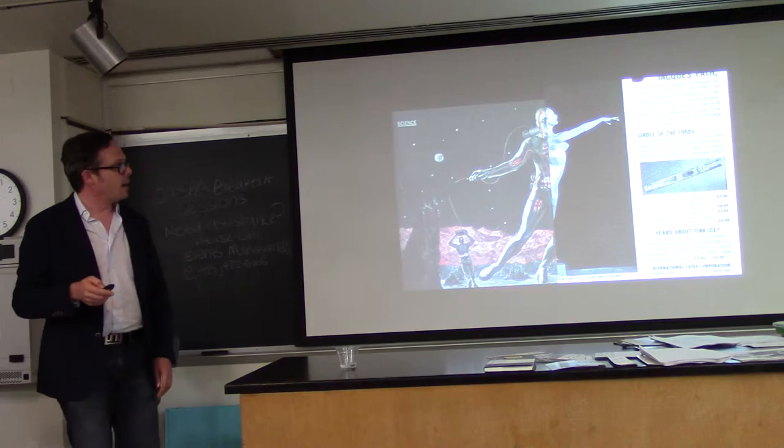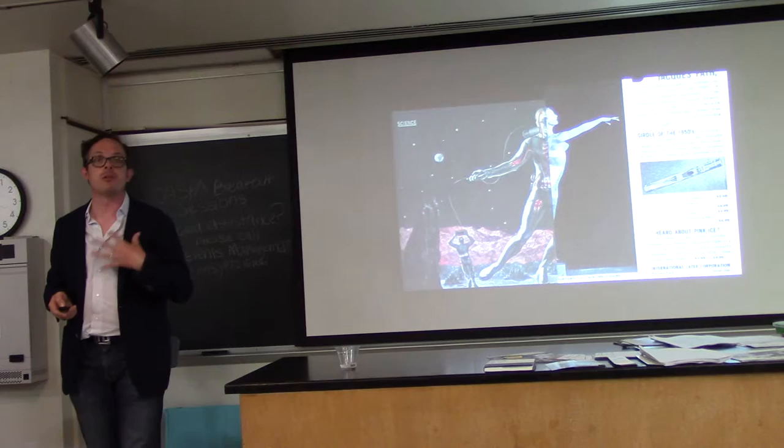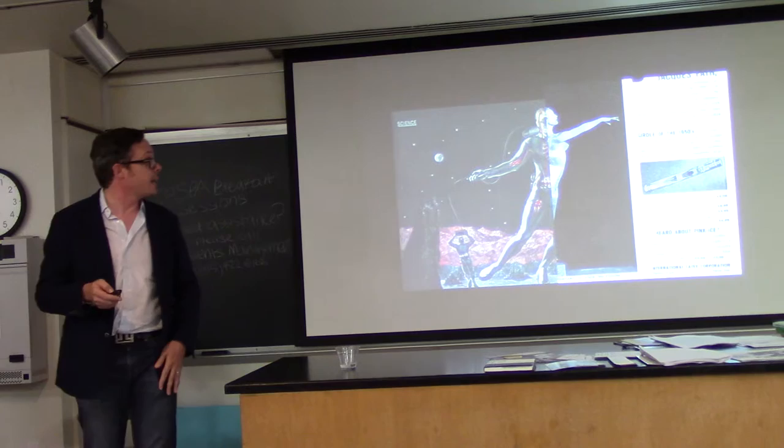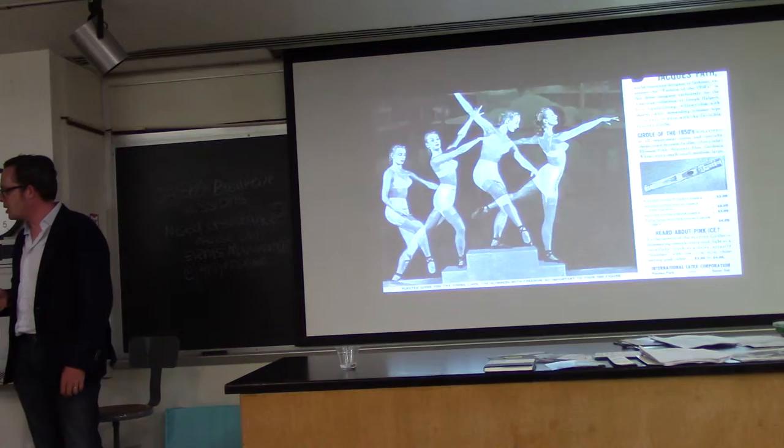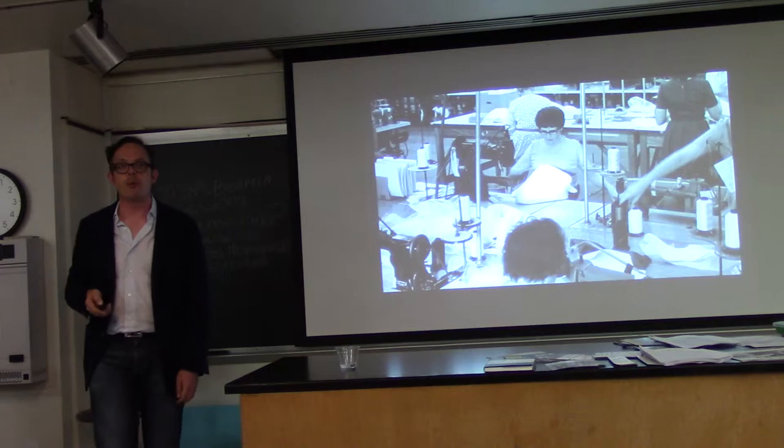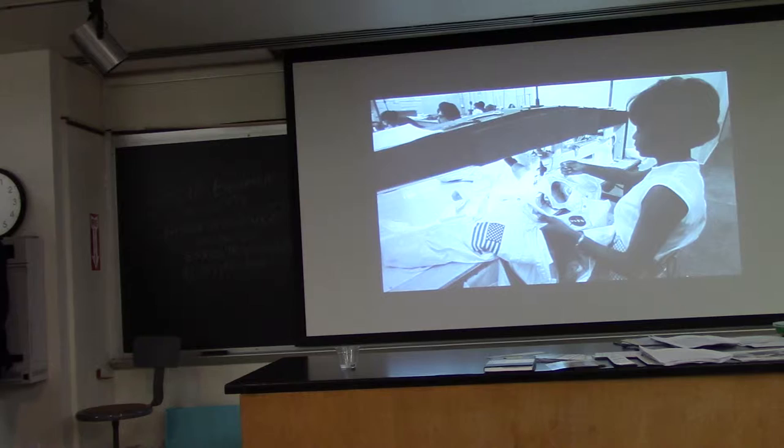What happened instead, at least in the first years of the space program, was that the contract for studies of spacesuits was given to large military industrial corporations like Litton Engineering, who invented this series of hard one piece prototype spacesuits for the Air Force. What actually happened was something slightly different. Instead of being made in a hard one piece assembly by military industrial suppliers, the spacesuit worn on the surface of the moon was made instead by the Playtex Bra Company, or International Latex Corporation, as its parent corporation was grandly known. And instead of being machined and engineered, was hand stitched out of 21 layers of fabric by female garment workers taken from the assembly lines, the bra and girdle assembly lines of Playtex.